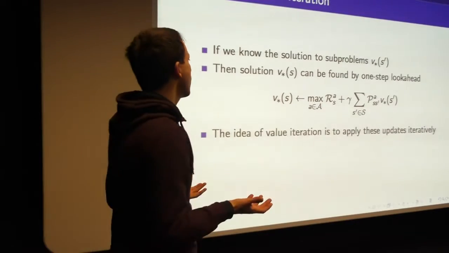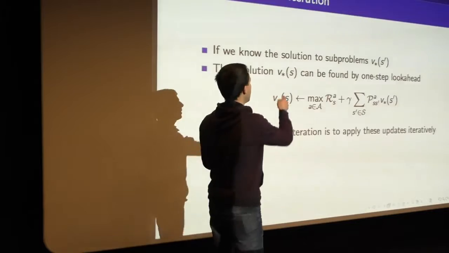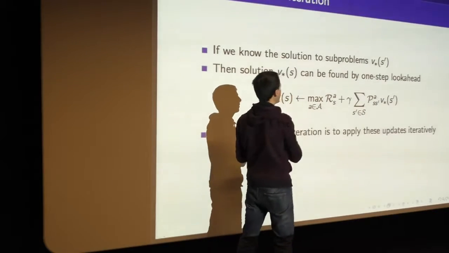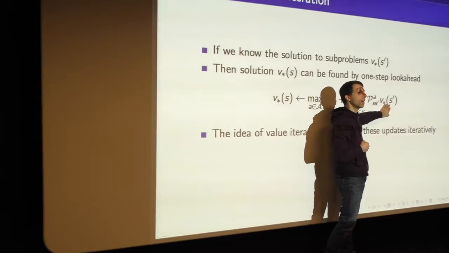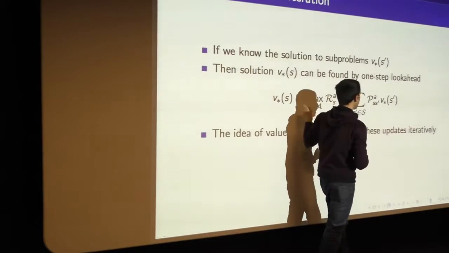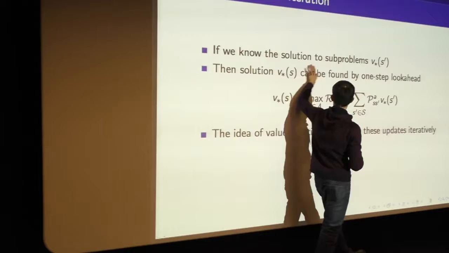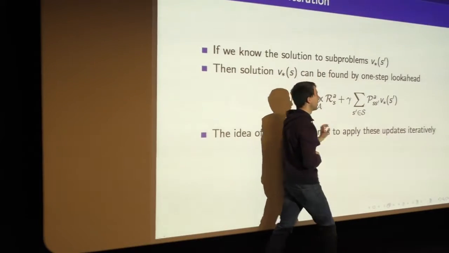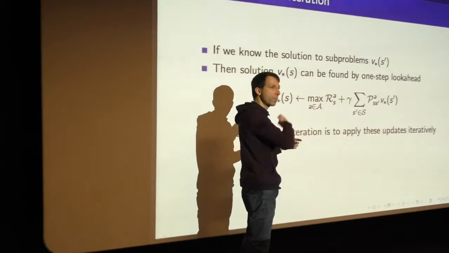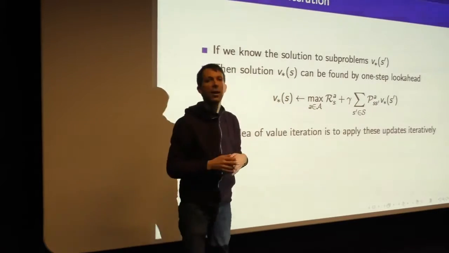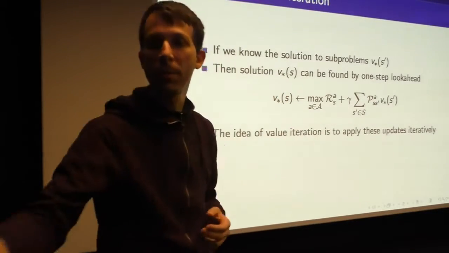The idea of value iteration is just to apply this update again and again and again. Instead of someone telling us the optimal solution from S prime, we find it iteratively by starting with an arbitrary value, backing this up to give us a new value function, plugging in that new value function, backing that up to give us a better value function, and so on. We just iterate this process, and again, we're going to see that this converges on the optimal value function.